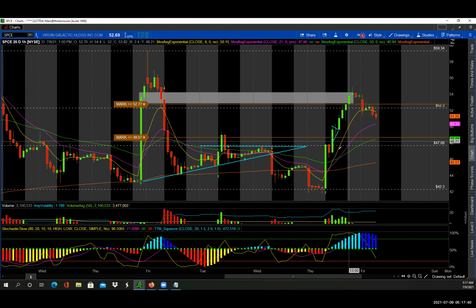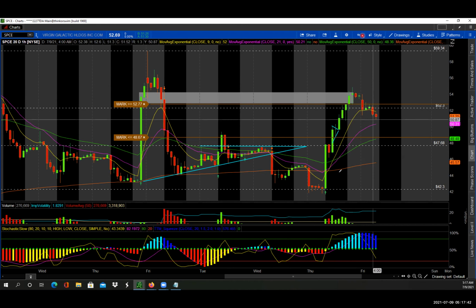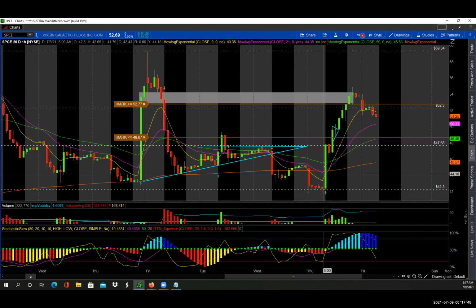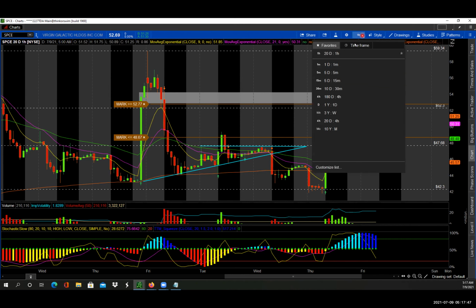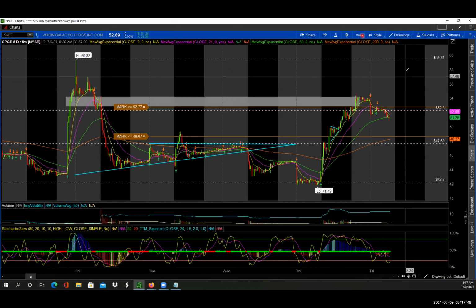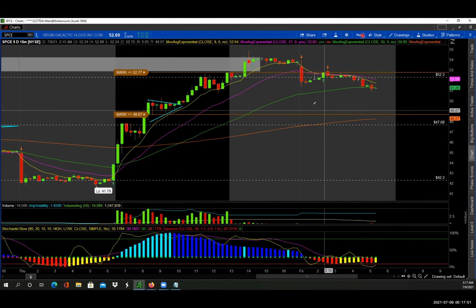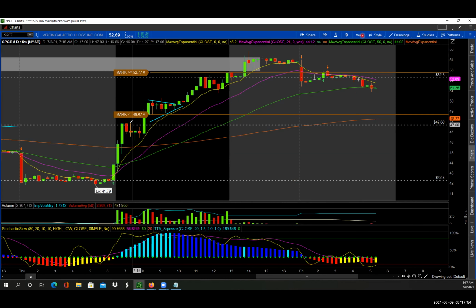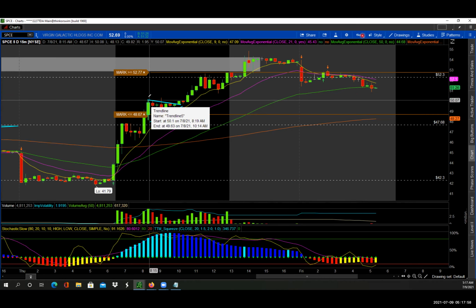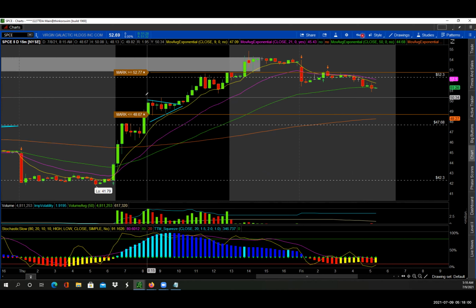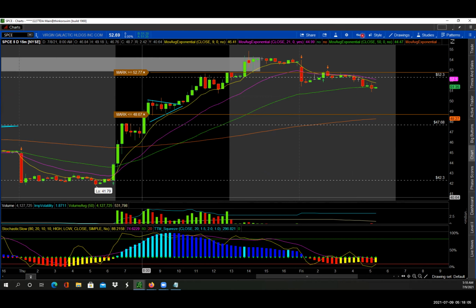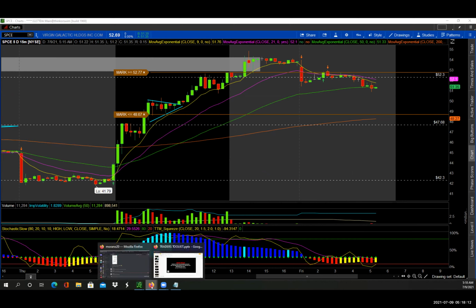So that's how you would enter something like this that runs really fast. You would be on the 1 hour, just go to a smaller time frame, go to your 15-minute at least, and then find a good re-entry point to jump in on a trade. Okay. Don't get discouraged, guys, and think that you cannot enter these trades. You can always find a good re-entry point. Just go ahead and find a way to get in.